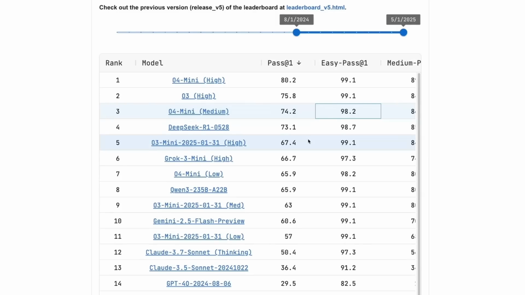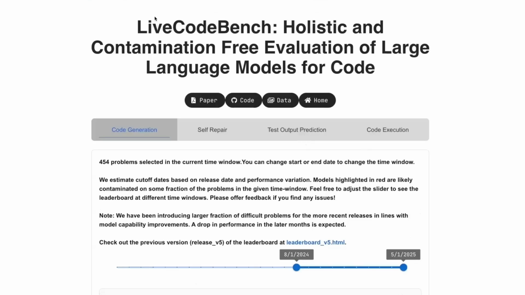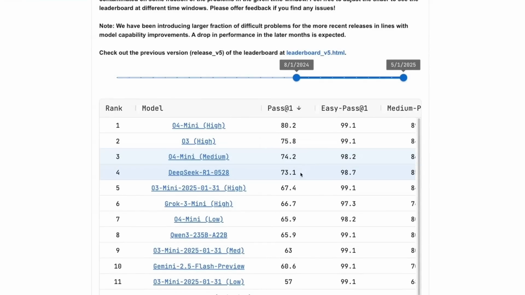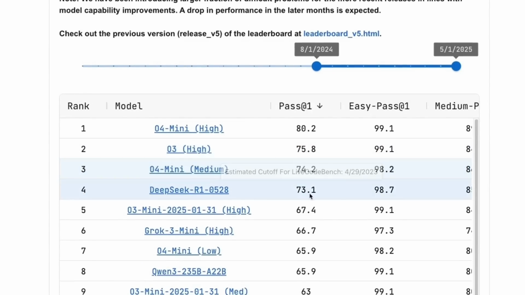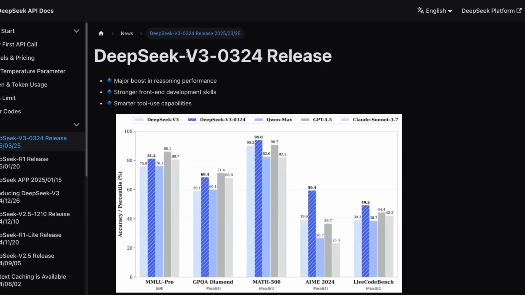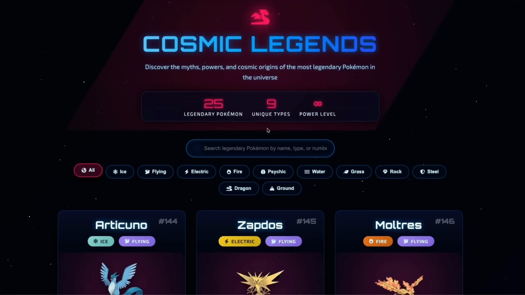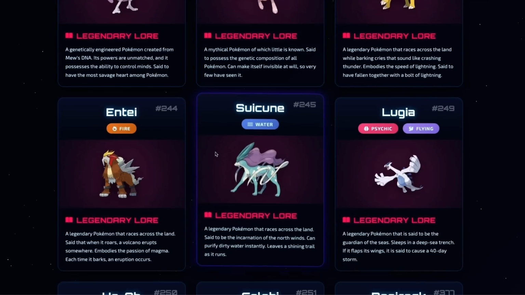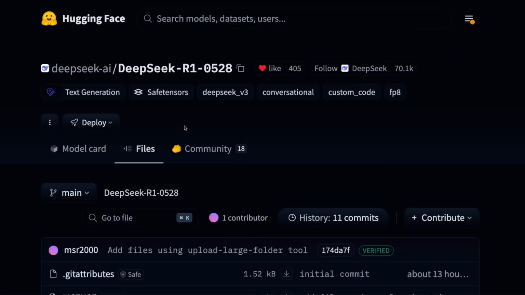Before testing the model, let's look at the benchmarks that are available. The scores on LiveCodeBench are already available, and this thing is really impressive. It's on par with O3 High, very close here. Some of my testing actually showed that it's a much better version compared to the original R1. This seemed to be built on top of the new V3, and it actually shows in the UIs that it creates. You can push it to create some very interesting looking UIs, which we were not able to do with the original R1. Let's test this model out.